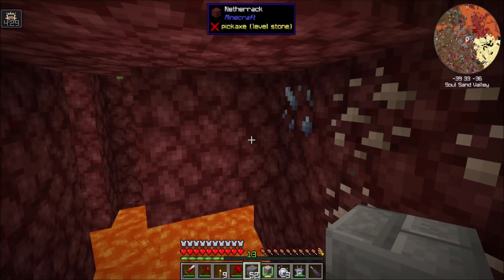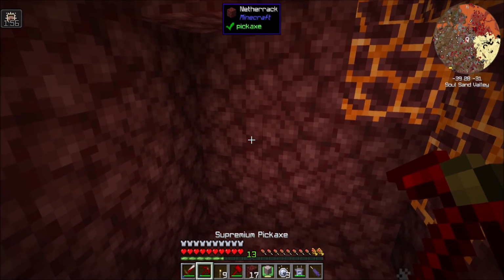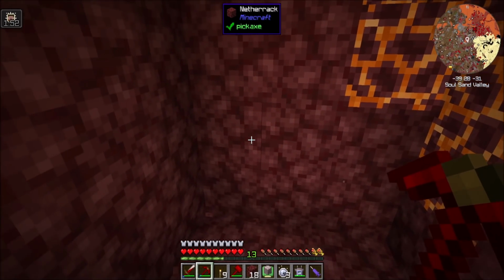Specifically, I'm looking for a lowish Y level to get some ancient debris, and then we can scan it. So I'll come back once I find that. So I will say the mine on the Supremium pickaxe is instant for netherrack. So just as an FYI, be careful in the nether.